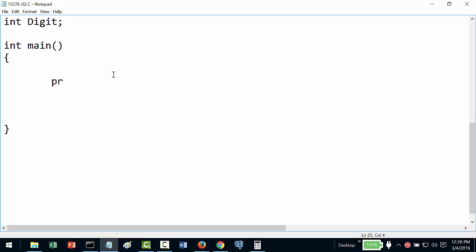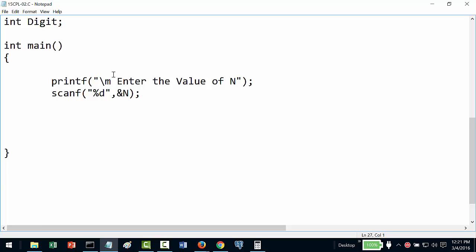So now what I'll do, printf enter the value of n, scanf %d and of n. So my original will be equal to n.